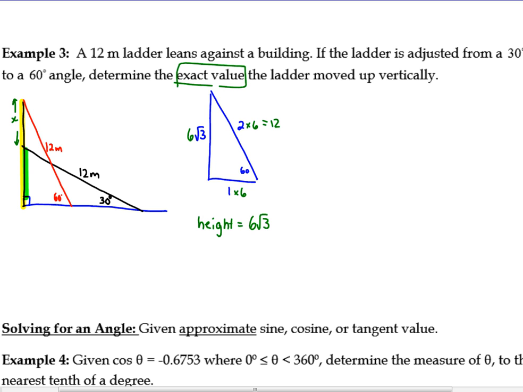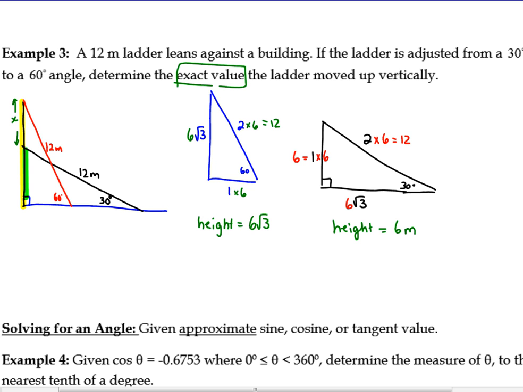Now the 30-degree triangle. Let's draw the 30-degree triangle. Across from the 30 is 1, hypotenuse 2, and then root 3. Again, my ladder's not 2, it is 12, so I'm multiplying the 2 by 6, times 6, and what would be the vertical height here? Just 6. 1 times 6 is 6. And so the height at the 30 degrees is 6 meters.